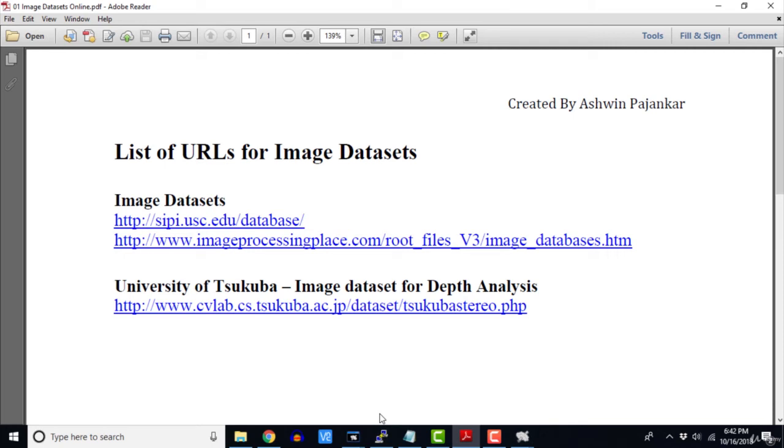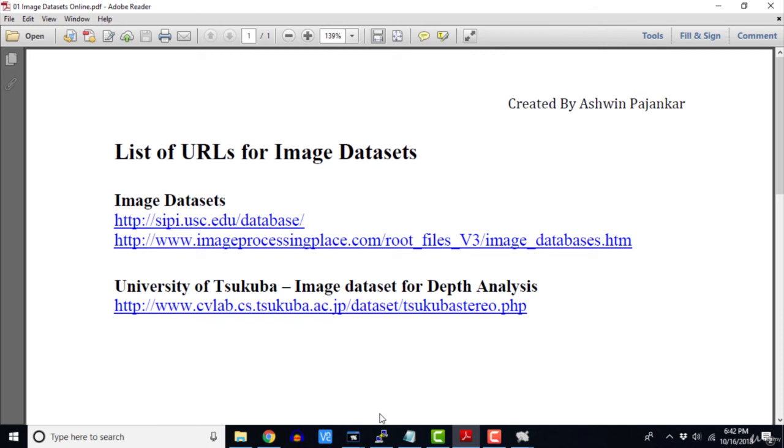You just have to go to this URL, and it is going to create a temporary login and password, or some temporary token, for you. From there you can download all the stereo pairs for image depth estimation. This website contains a lot of images that can be used for depth analysis, or stereo depth estimation. Usually these images come in pairs, and this university is at the forefront of this sort of research, so you will get all these images on its website.